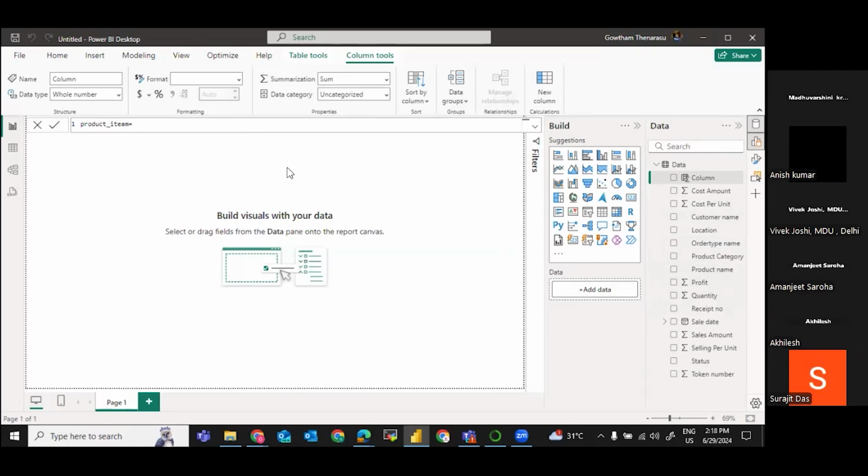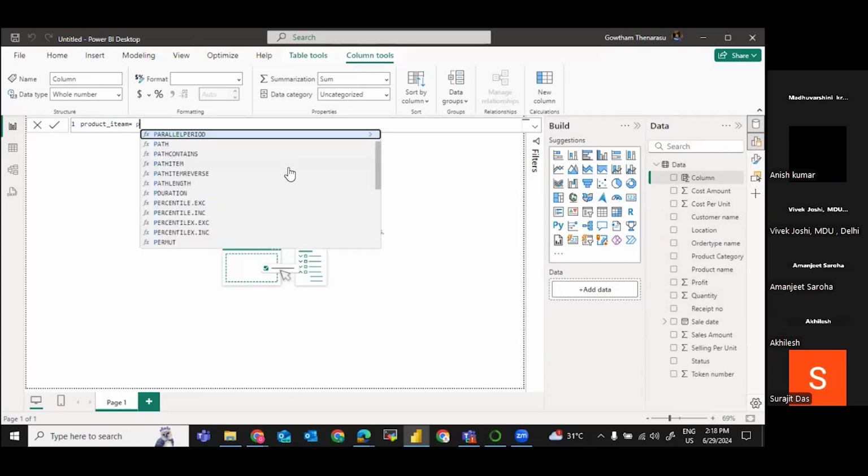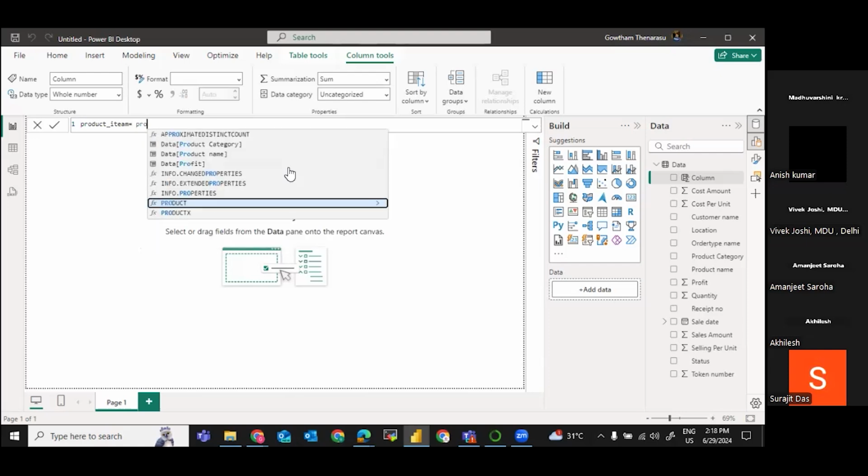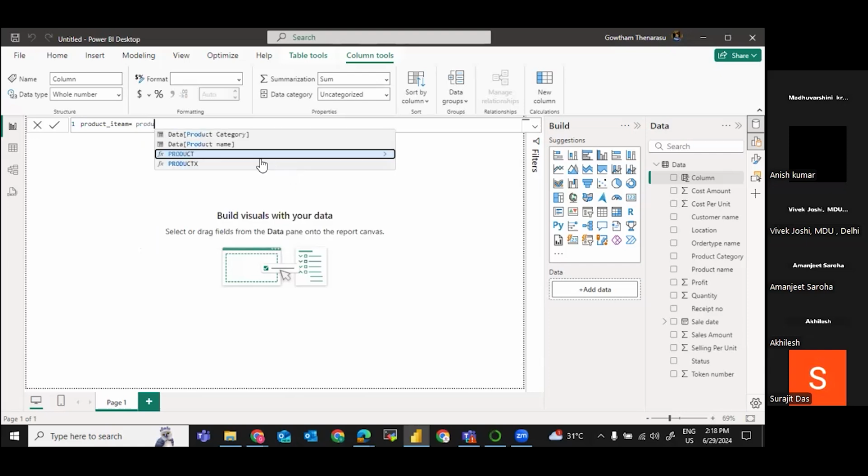So let me give the product category, and if you want to merge, you can use the and symbol. After that, I'm giving a hyphen inside quotes. This is a string, right? If anything is a string, then you have to give it in quotes. I want to give the hyphen in string format.